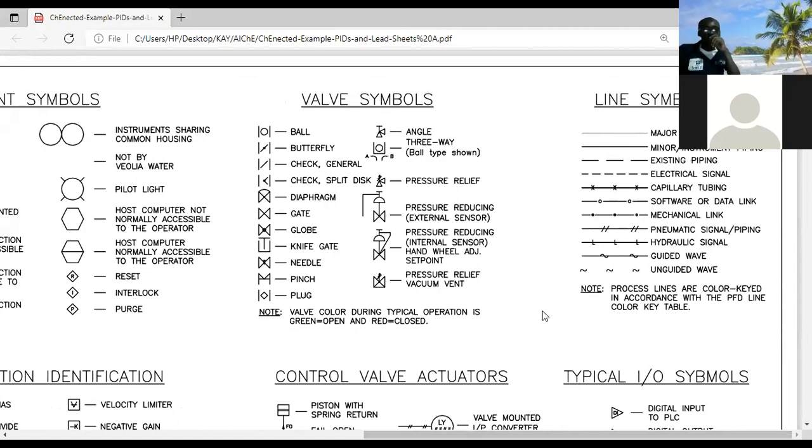As I said, if you check the legend sheets of another company, the way they represent the legend sheet or the drawing might not use the same symbols as for company B. Company C might not have the same, but at the end of the day, they are all tending towards the same symbols. So if you understand the A symbols, it will be very easy for you to understand the B symbols. If you are working in company A and you shift to company B or company C, once you're familiar with company A, it will just be minor differences.